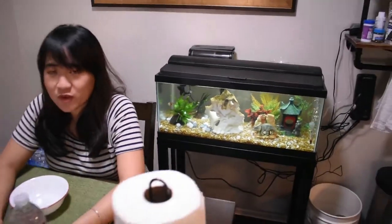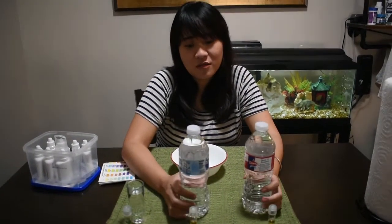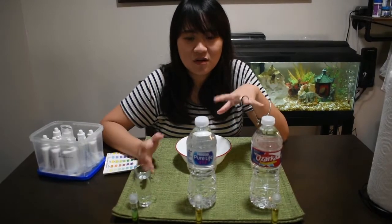And this is the water we drink every day, so it's really good to know, is this the right water for me? And some people drink tap water and they are fine with that, but I just want to know the result for ammonia level.